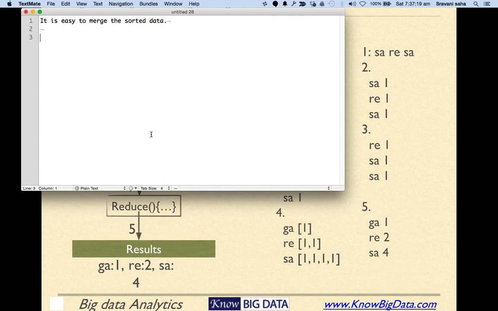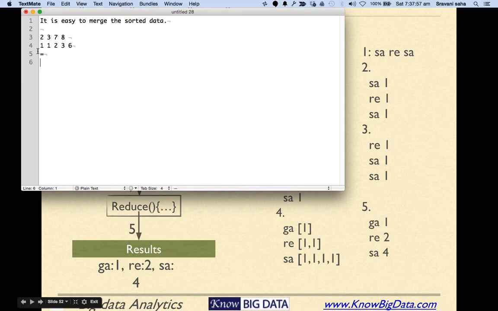So let's say node 1 looks like 2, 3, 6, 7, 8. Which means the data on node 1 is already sorted. Now let's say there is another node on which the data is sorted. If you have to merge these two data sets to form a sorted result, what will you do?